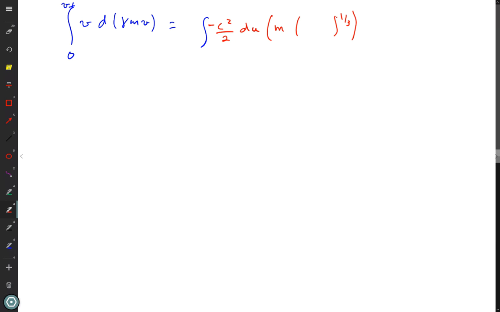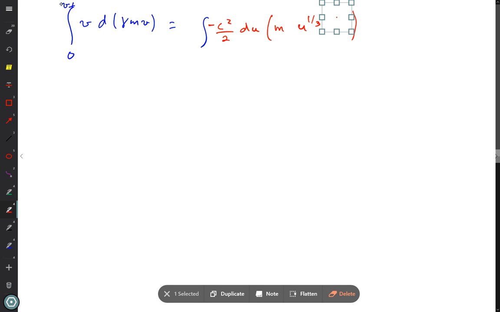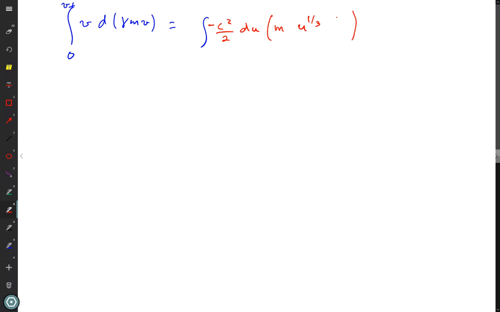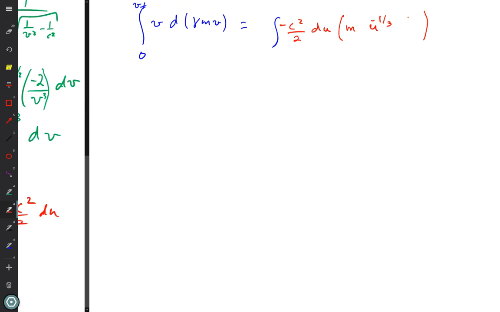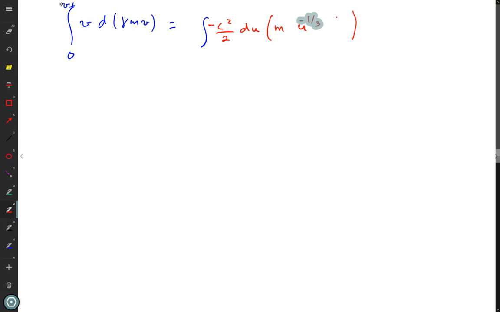Minus. And then this is just u to the 1/3 power. Yeah, minus 1/3. Is that what you're correcting? 2/3? Yes, crud. My brain. Correct? Okay, now we can do this integral because we have u to the minus 3/2, the integral of u to the minus 3 halves du.